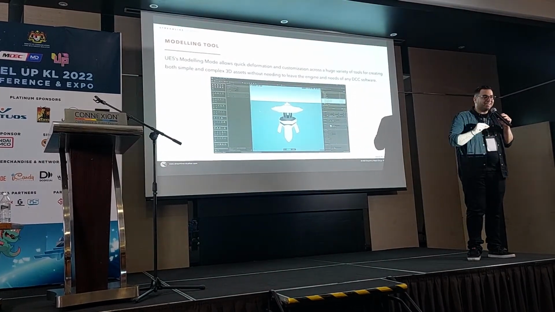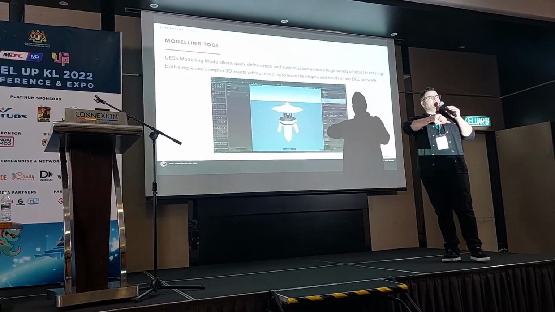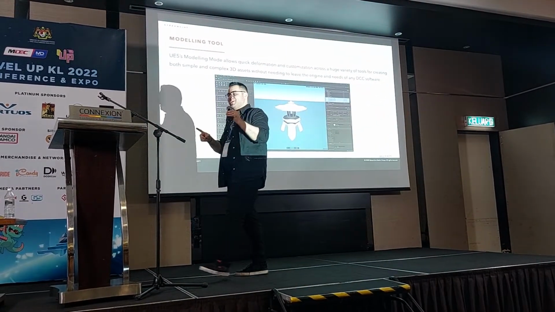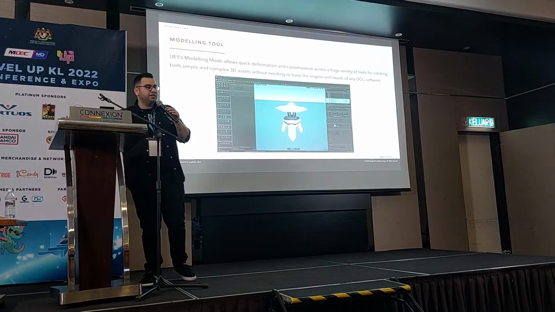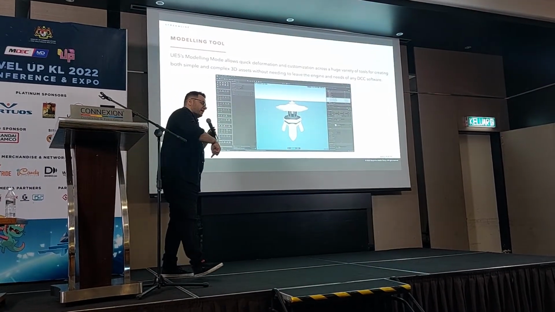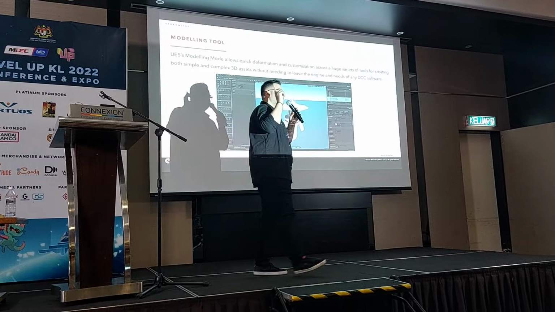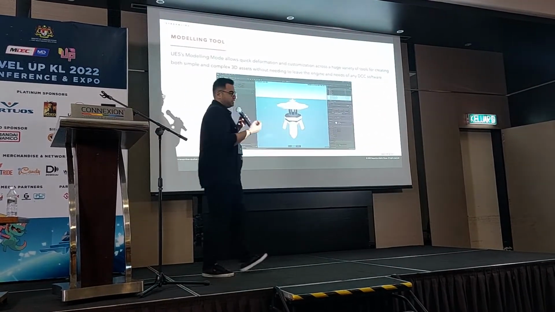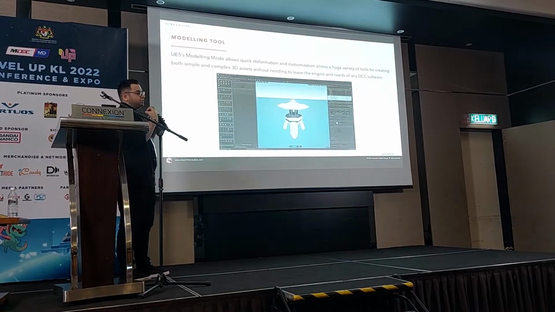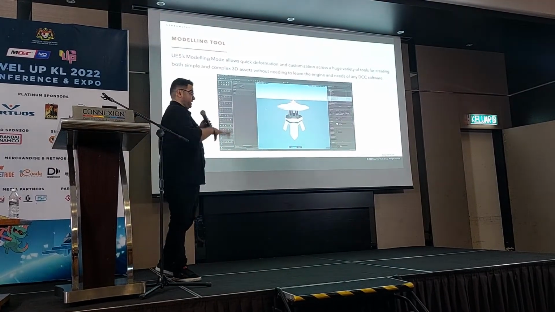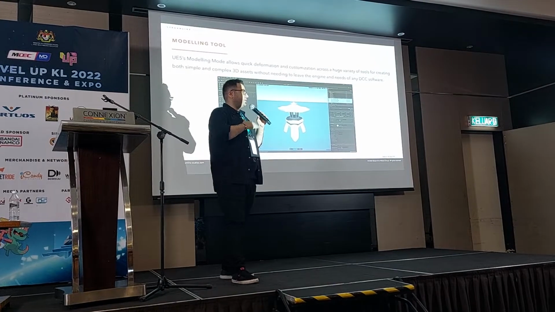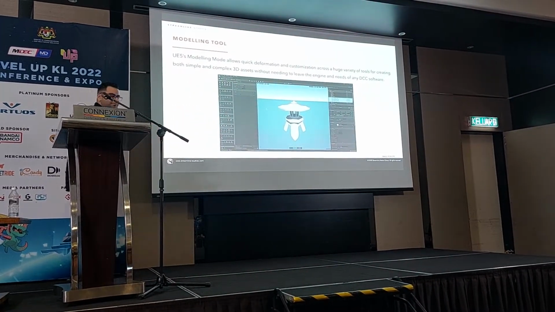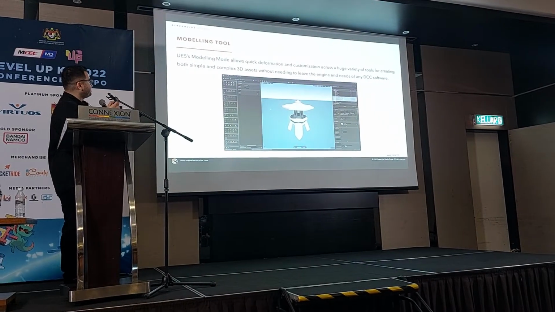Why am I emphasizing inside the engine? Because back in the day, you used to export it out to any other DCC software that you prefer, do the operation there, and then import it back again. Just imagine how time consuming that would be for small changes throughout this process. But now these modeling tools give you the ability to edit in real time and then save it either as a new asset or your existing asset. So it's amazing. Go check it out, go try it out.